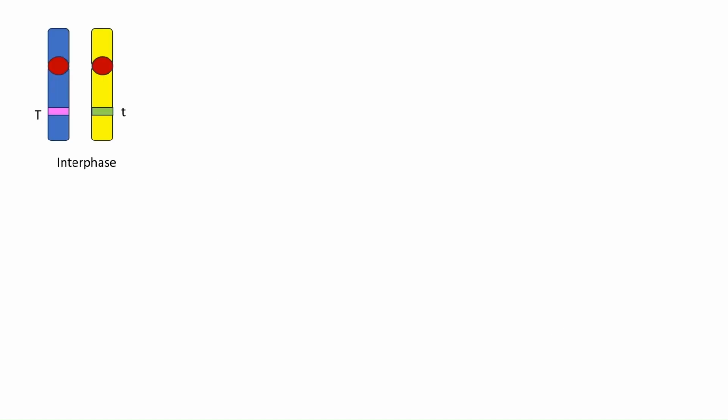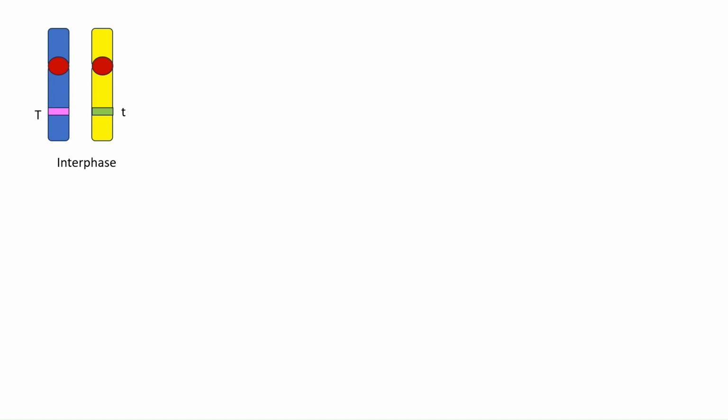Now we will understand how the law of segregation and the law of independent assortment work in meiosis. Why meiosis? Because we are studying genetics. That means we are studying genes that are transferred from one generation to the next generation. This transfer happens via gametes, and gametes are formed due to meiosis. So now we will understand how the law of segregation and the law of independent assortment work in chromosomes during meiosis.